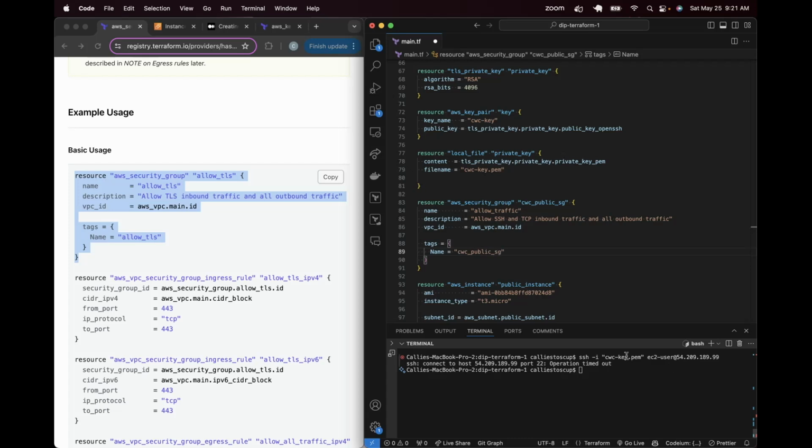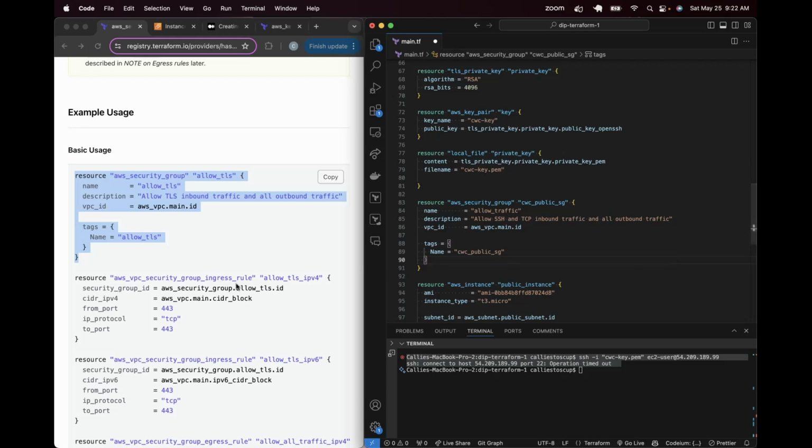The SSH is because we want to be able to SSH into our instance, which you can see timed out, and then we want TCP inbound traffic. NGINX runs on port 80, so we want to be able to reach our NGINX server on port 80. Then we also want all outbound traffic, so when we're in the instance, we want to be able to contact the internet however we want.